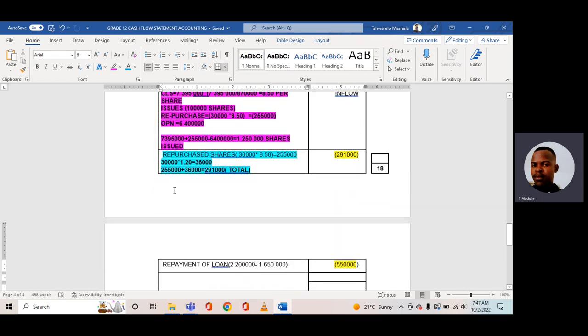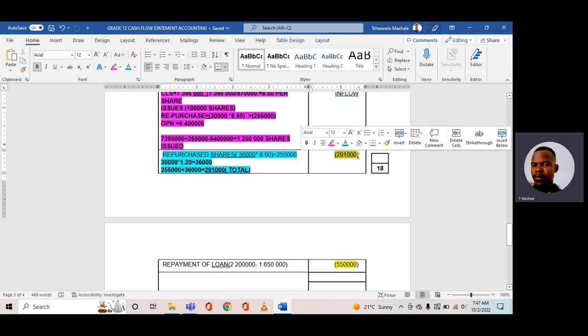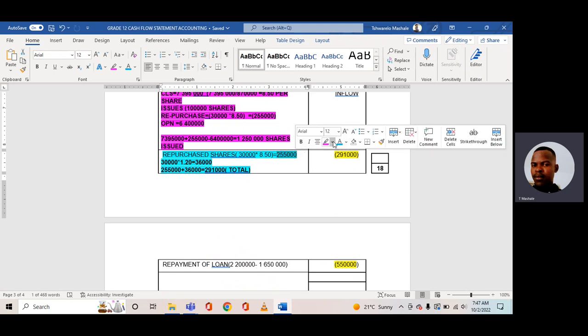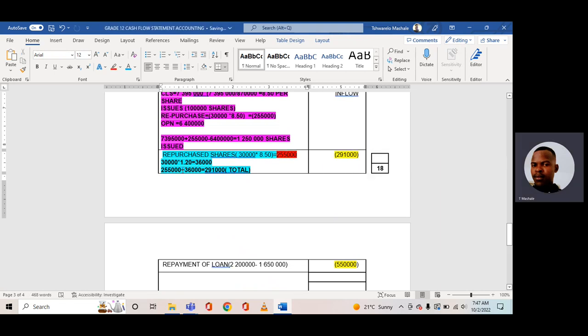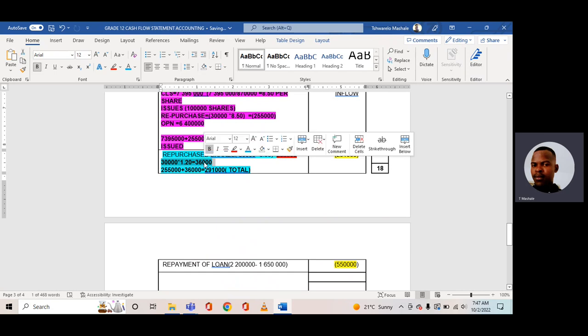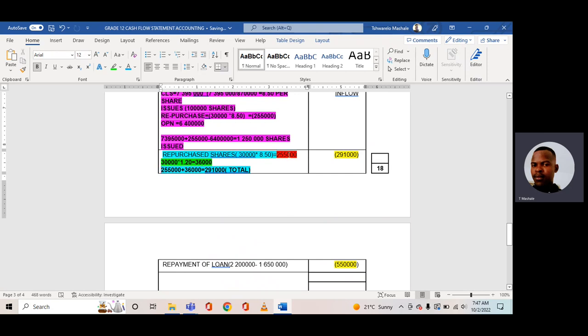Okay, the other part is this one. Remember there are part marks. Let me make an example. Let's say this amount of 291,000 is wrong here when we're doing the calculations. They mark the part marks. On the other marking guides, they say that if part of your calculation is correct, then you must get a mark for that. Let's say you got this one correct here, but you were unable to get this one correct. You were able to get the 255, but you were unable to get the 36,000. So they're going to give you a mark for this one. At least you'll have a mark.